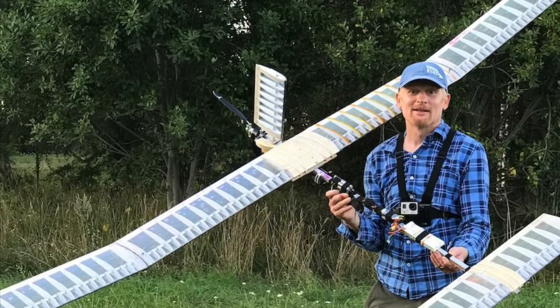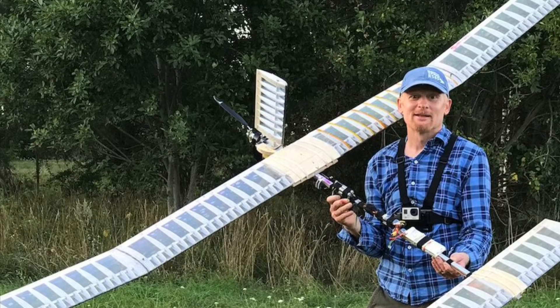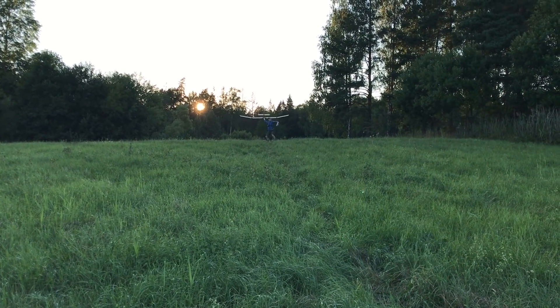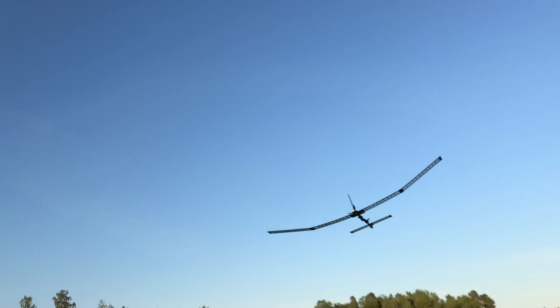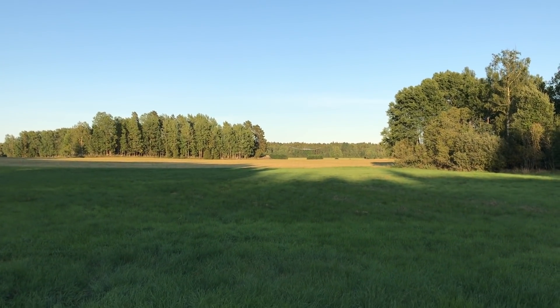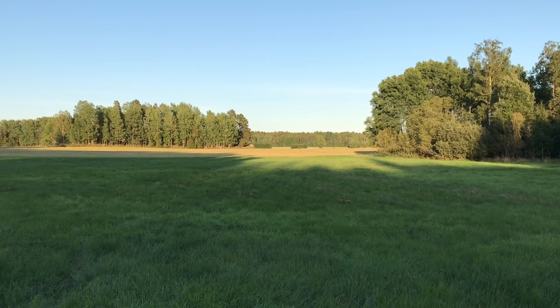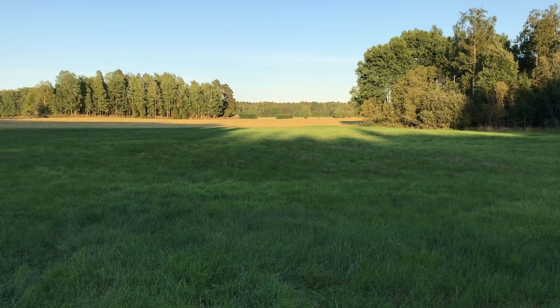The test here is to fly with an extra kilo of added weight. The aircraft weighs two kilos, but I put on one kilo of steel on it just to see if the flight characteristics are as good as with two kilo take-off weight. So this is the first test toss — it's unpowered, so I'm just gliding here. I have my mental benchmarks for other aircraft at this location, and this one is the best performing aircraft I've built up to date.